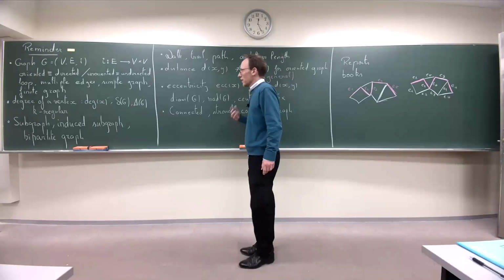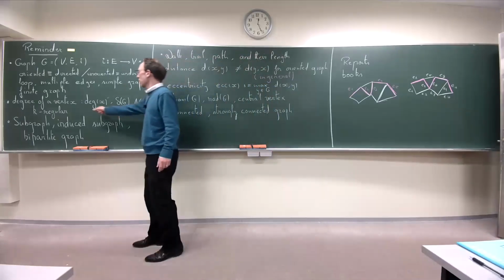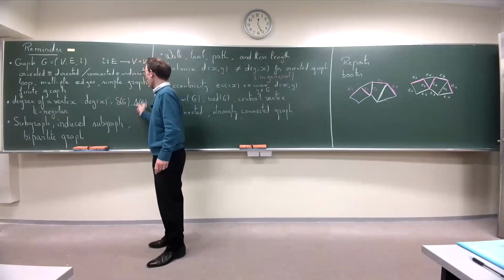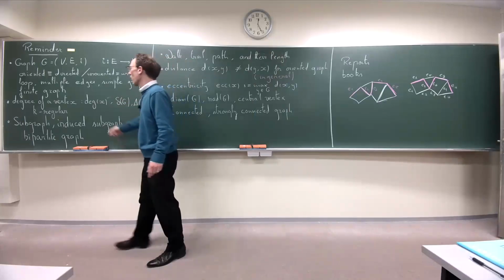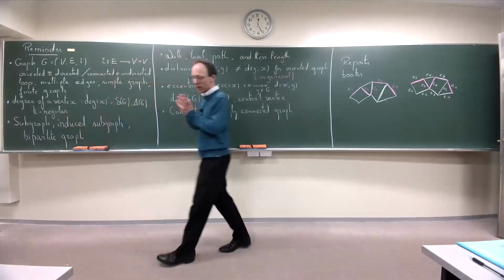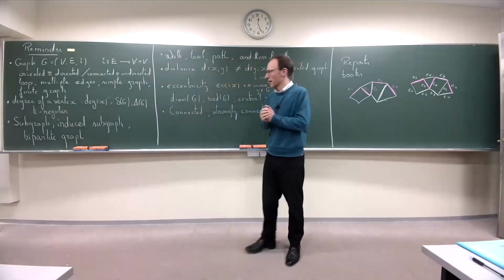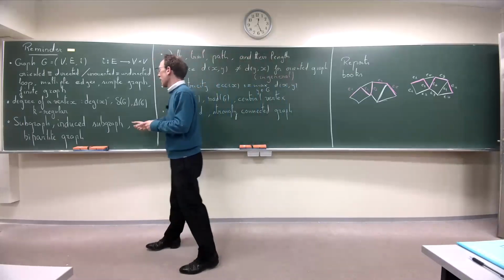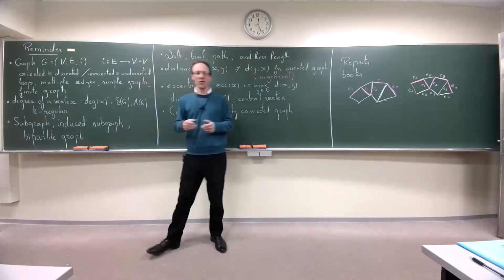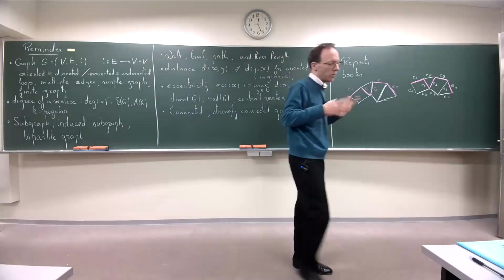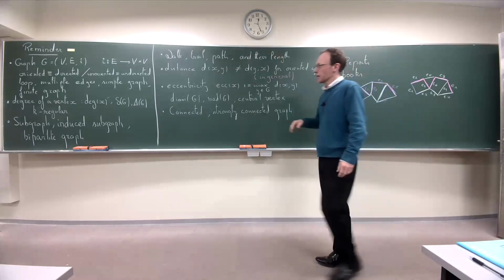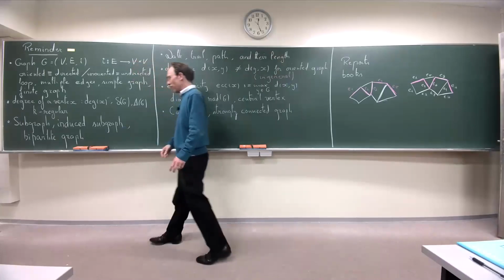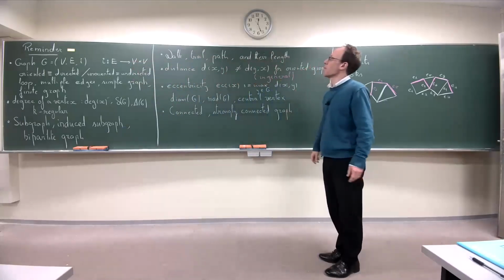Then we define the degree of a vertex, and I denote it by deg(x). We have also defined the minimal degree of a graph and the maximal degree of a graph. And what means that a graph is k-regular, it means all degrees are equal to k. Then the notion of subgraph, and more interesting is the notion of induced subgraph, because just taking a subgraph of a graph is not always the most interesting object, but the notion of induced subgraph is more useful. We have also defined what means bipartite graph.